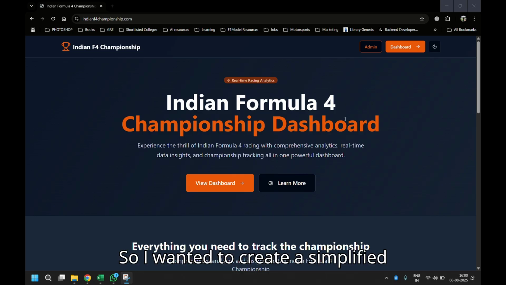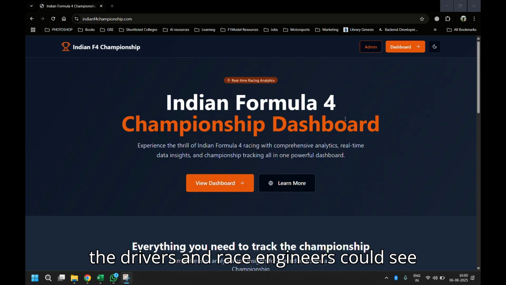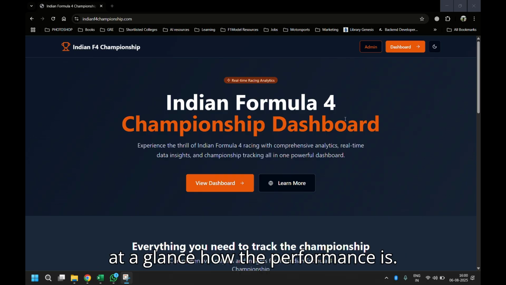So I wanted to create a simplified solution for the archival of data, since the data collection process that I saw last year was all over the place. This would help streamline that, and also serve visualization purposes, so that all the drivers and race engineers could see at a glance how the performance is.